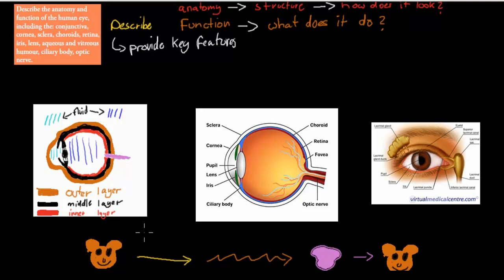In this video, we're going to talk about the eye. Remember, the eye was a sense organ. That meant that it allowed us to pick up a certain type of stimulus and turn that stimulus into something that we can detect for communication or different purposes.